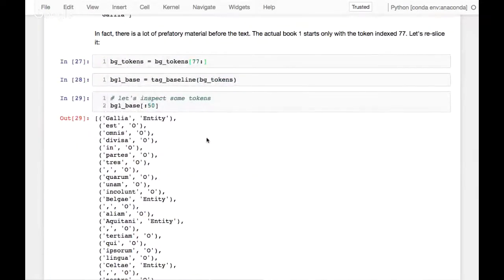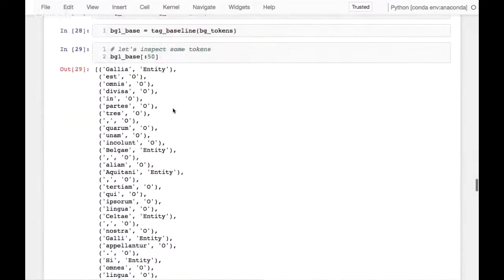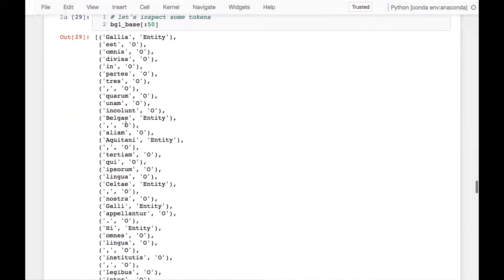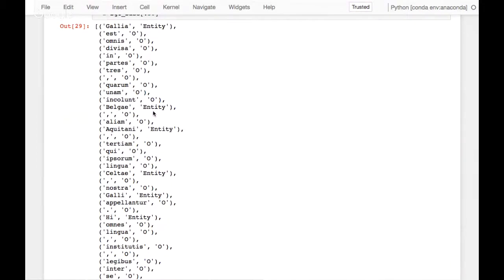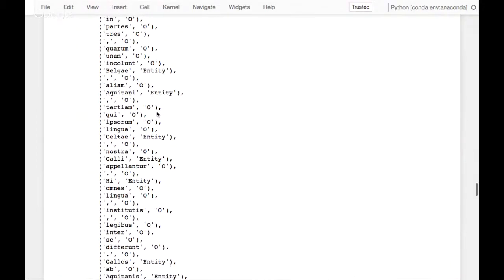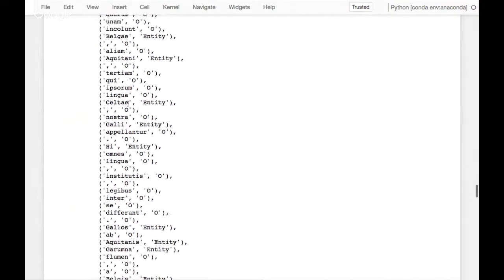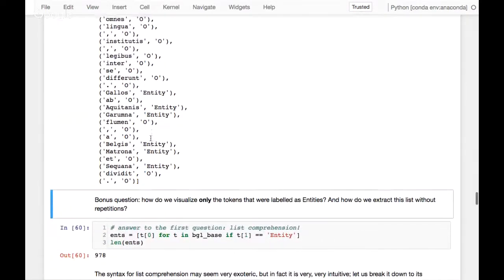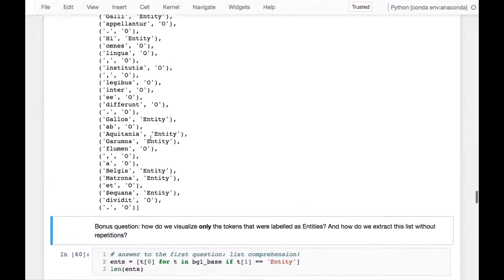Let's see the results. Okay, it has given us what we want: the fact that these words written with capital letters are to be tagged as entity in the rule that we defined. Is it a good rule?